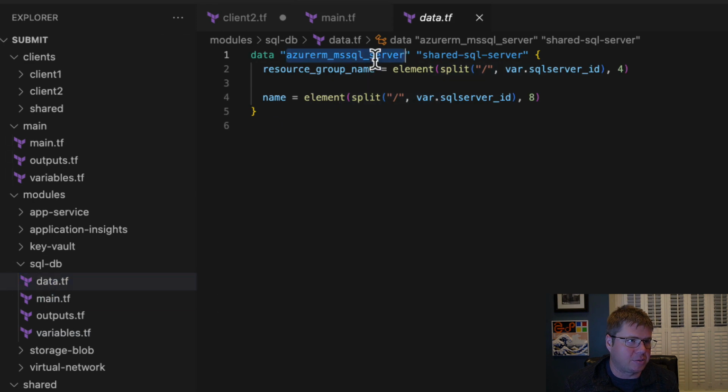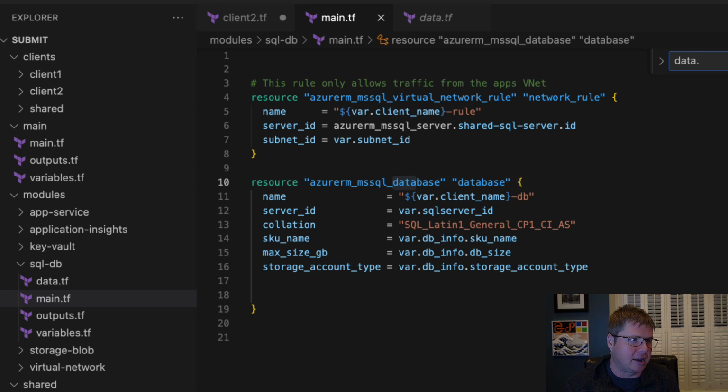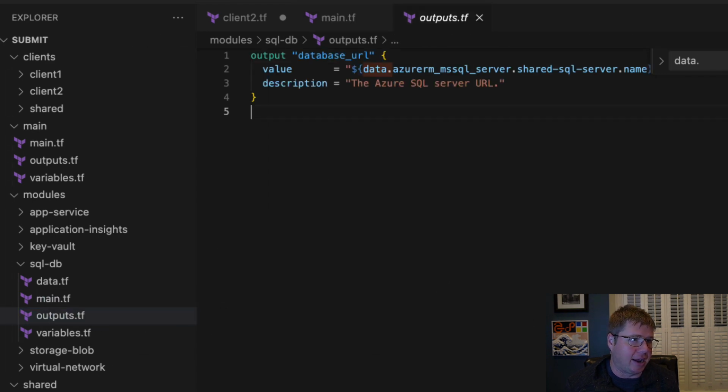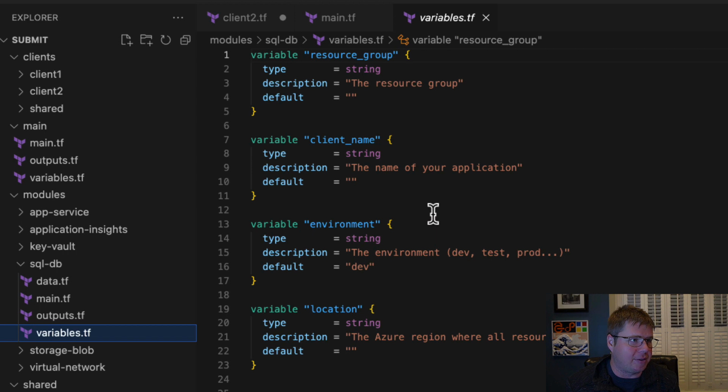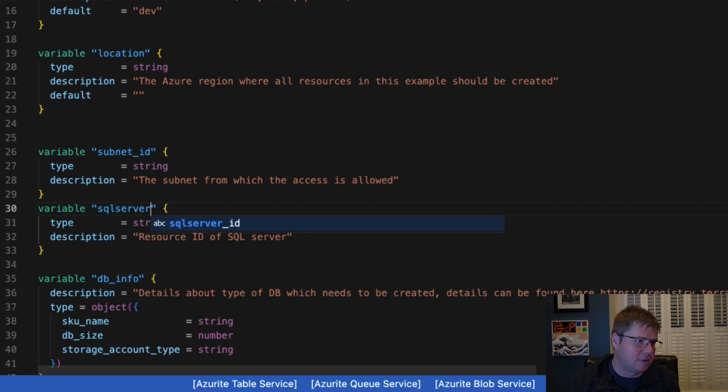Honestly, I'm kind of curious where this data source is even going to be used. Data dot. Look at that. So we're outputting from the data source, right? So I could right off the bat just change this from SQL Server ID to SQL Server resource group name.